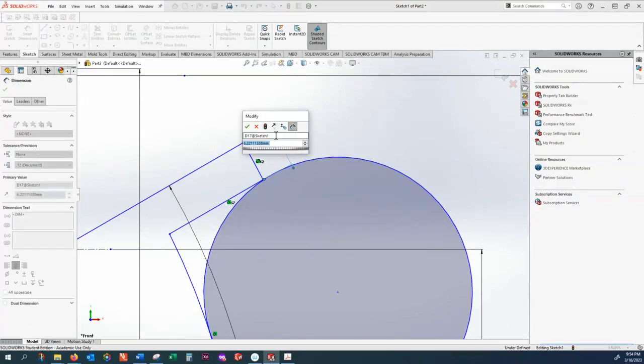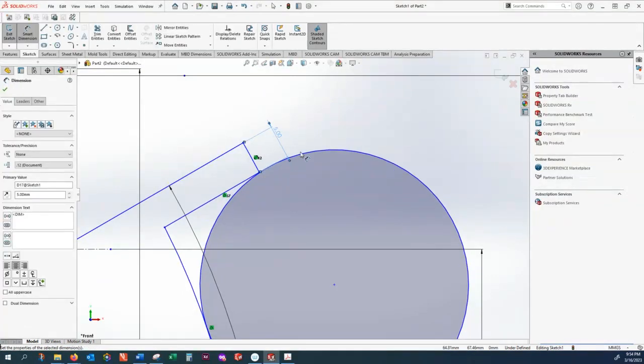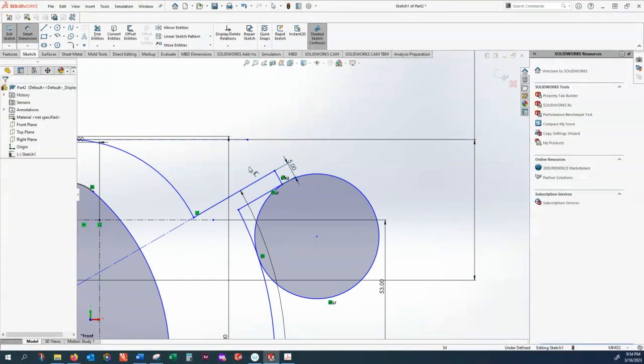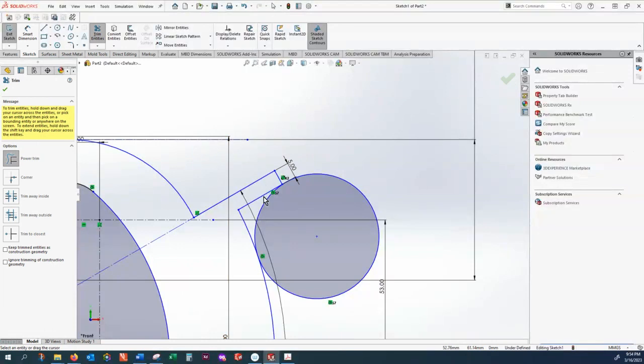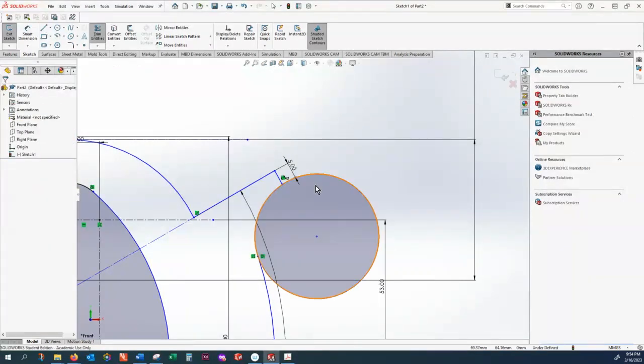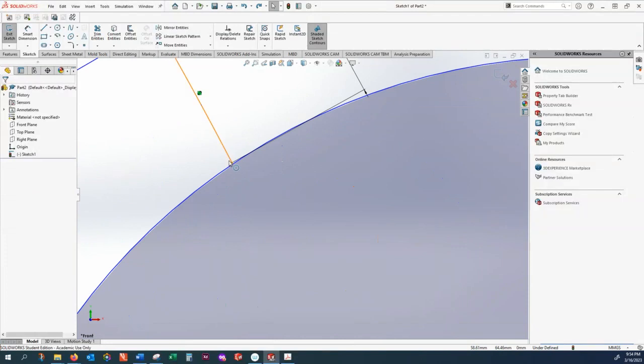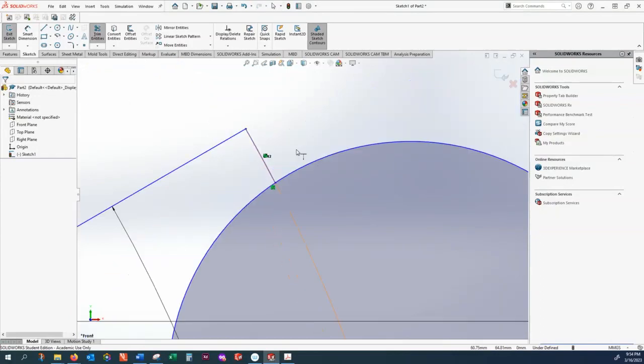the 5 mil. Yeah, that can be extended. Join.